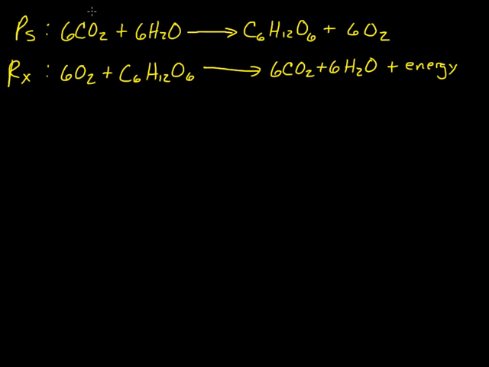And we could have added energy here, which is in the form of light. I should have added that, as a matter of fact. And energy over here is in the form of ATP that gets produced. And so our reactants on this side of both arrows are the exact opposites of the products of the other reaction. So we could just interchange these two.